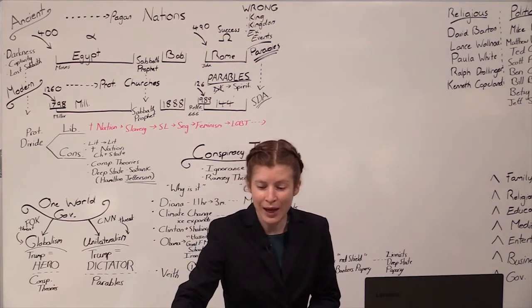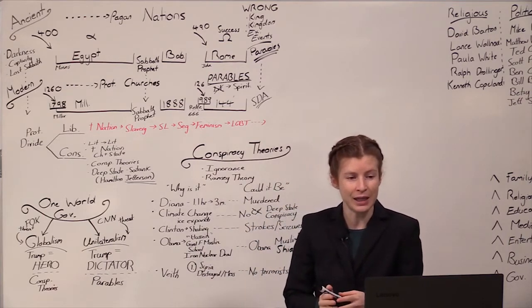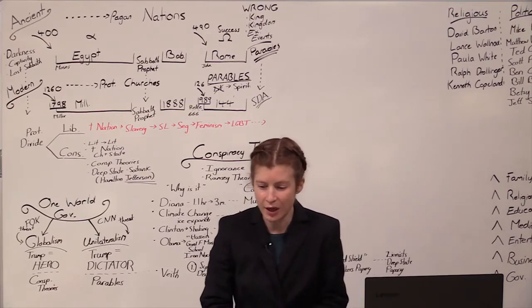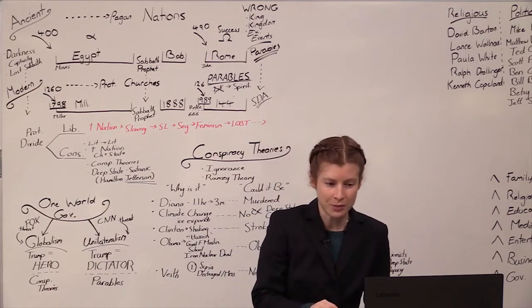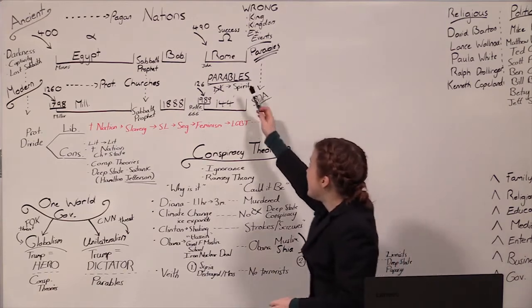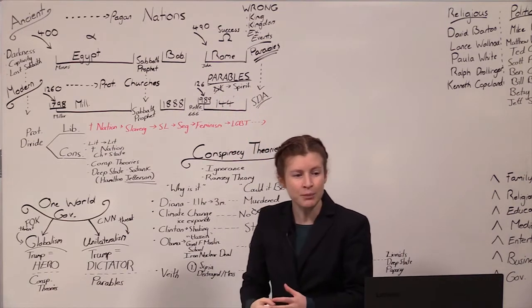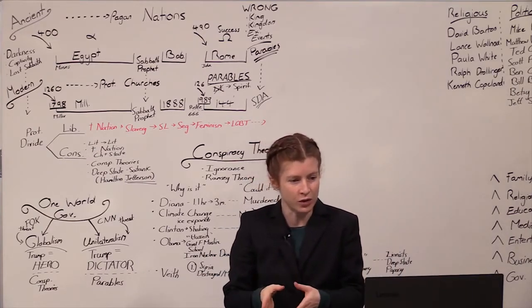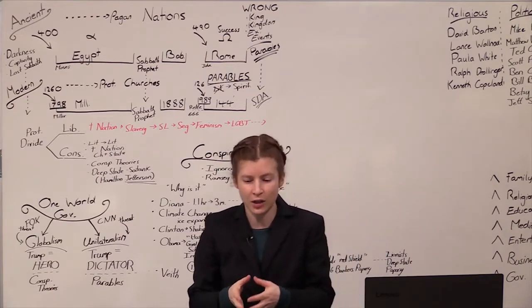And why is Israel, again in 70 AD, destroyed and in captivity? It's because they were on the wrong side of the blessings and the cursings. That only happened when Israel laid hold of other gods and worshipped them. The problem is, is that it's difficult to see in the time period of John the Baptist and Christ that they're doing that because they look like good people, because you don't see this golden calf sitting in Jerusalem.